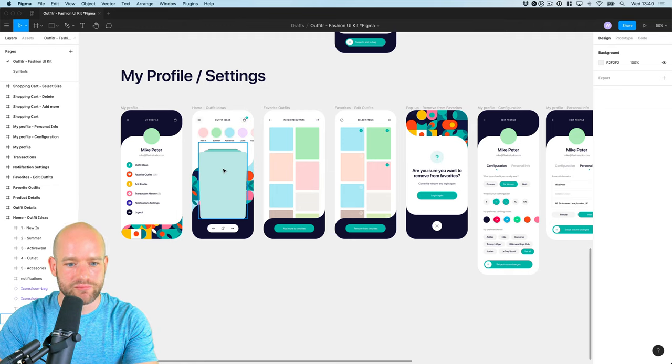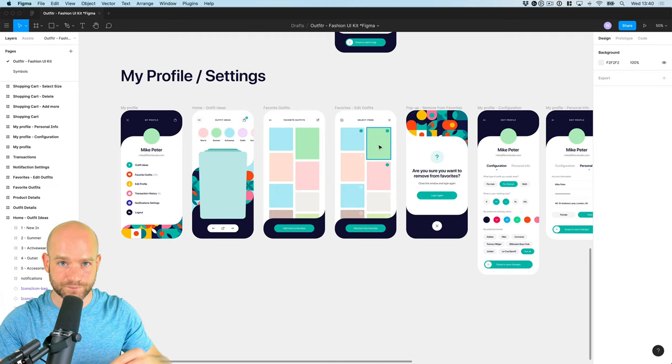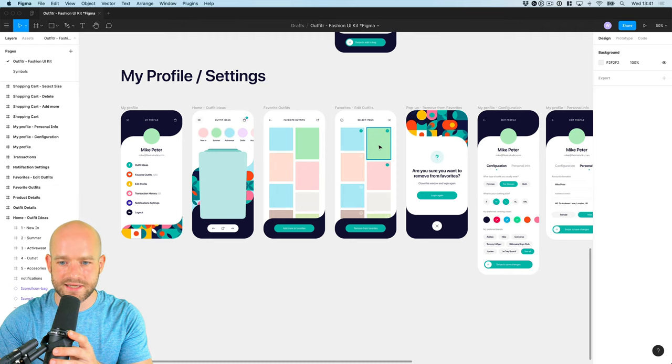In the last session, we've built a nice swipe animation. And here, in this session, I would like us to finish the outfit IDs screen by doing the categories here, which are a horizontal scroll. And then I would like us to look at the masonry of the favorite outfits screen, and especially selecting and deleting items, because I think here there is maybe a nice animation we can build by removing the items and using React Native Reanimated for the layout transition. I hope that sounds good. Let's have a look.